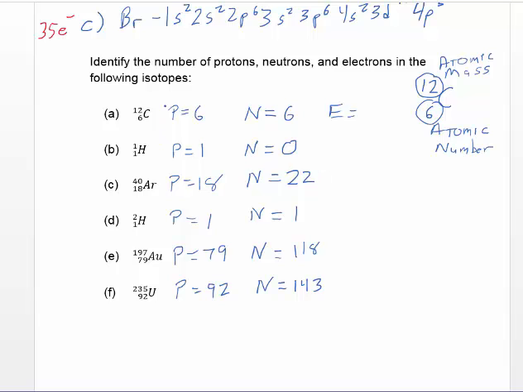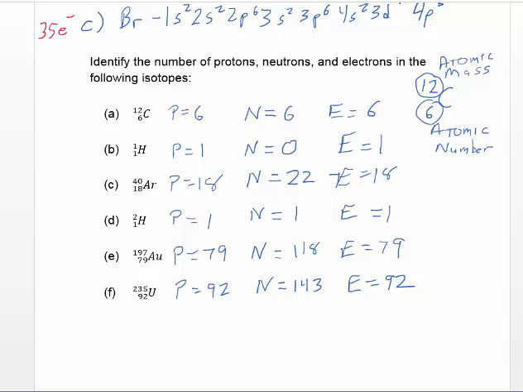Now, electrons, the last thing to figure out here, are also quite easy, because unless these have a charge associated with them, the number of electrons is always going to match the number of protons. So if it's a neutral atom, which the atoms will always be unless they are otherwise noted with a plus or a minus up above them to the right, then the number of electrons is just equal to the number of protons, or 6 in this case, 1 here, 18, again 1. Here for gold, it's 79, and finally for uranium, it's 92. So in this case, the electrons are very easy, as they're going to have exactly the same number as the number of protons.